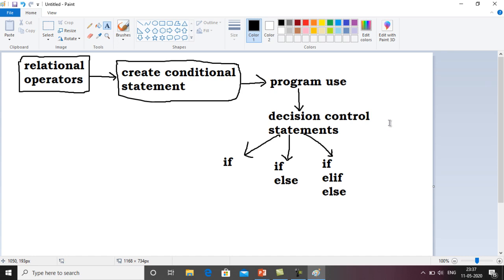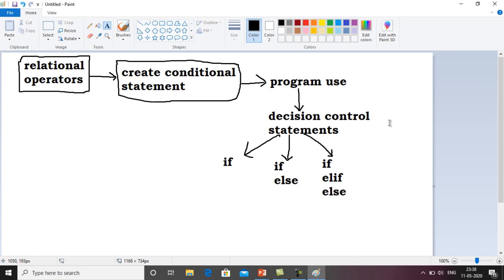So the overall summary is that we use relational operators to create conditional statements in our program, and if I want to use that conditional statement in my program, I can't use it directly. I have to use the decision control statements in order to use these conditionals in my program.